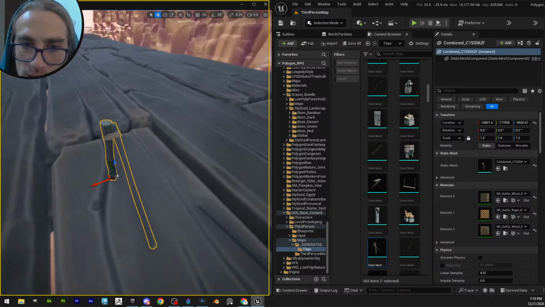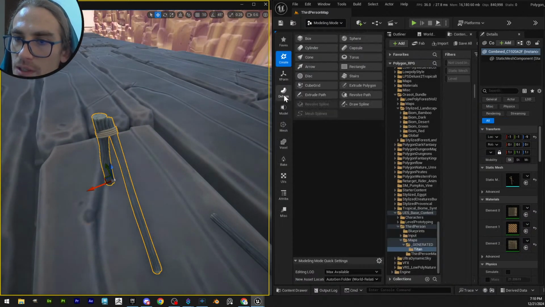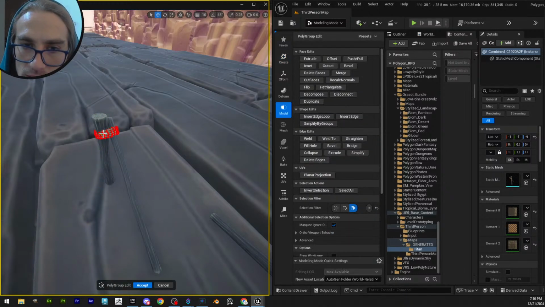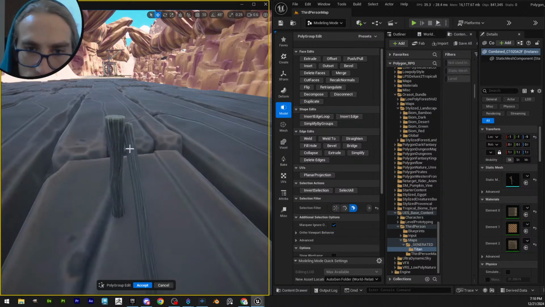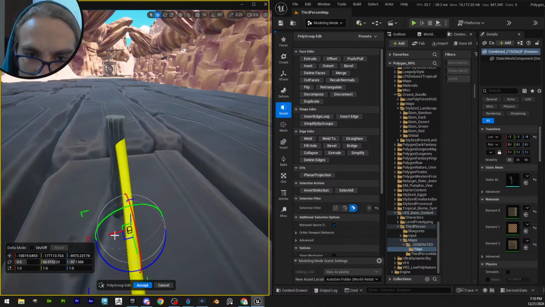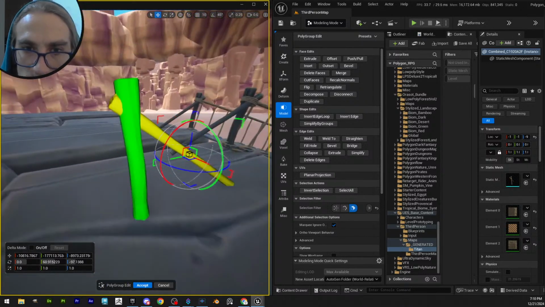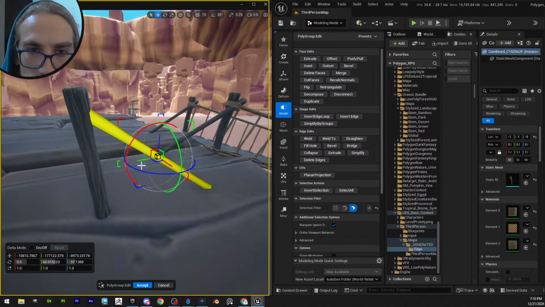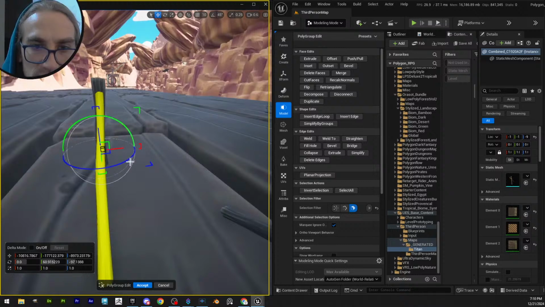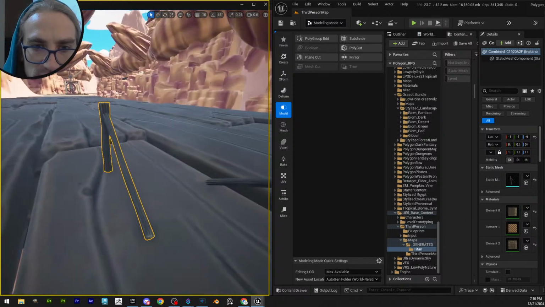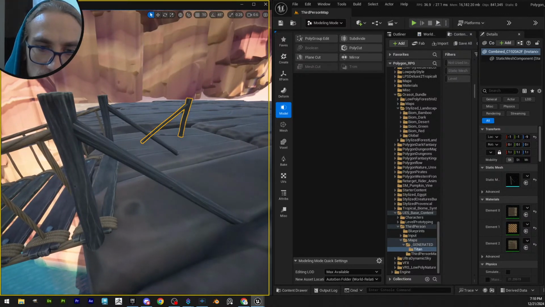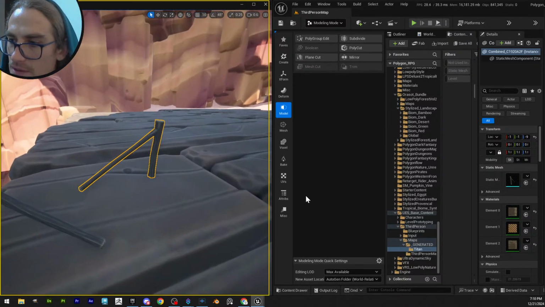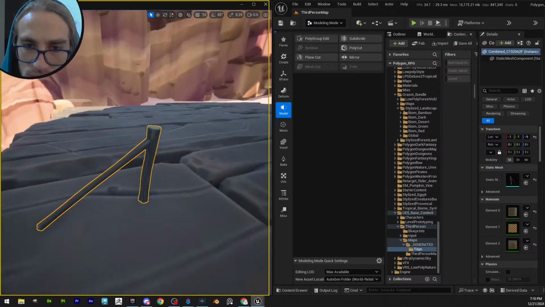I'm going to modify. Modeling, poly edit, and I'm going to get rid of that rope. And here I'm going to just push this right in the middle, like this. It doesn't really matter too much, just so I can get a straight kind of thing. And I really like the rope. Maybe actually we can get the rope.